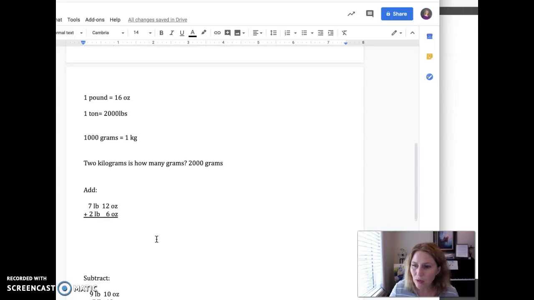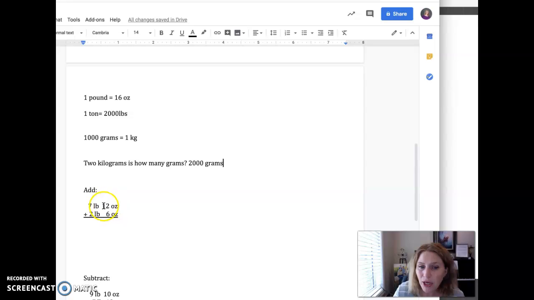Okay. But most of the time, why it's so important that we understand the basics, like 16 ounces in 1 pound, is so that we can use those things to do math like this. The math like this is when we can add like terms almost. Right here we can add our ounces, and this is kind of like fractions, right? When we have our whole number and then our fraction, so a mixed number, we can only add the fraction part with the other fraction part. So this is the same thing.